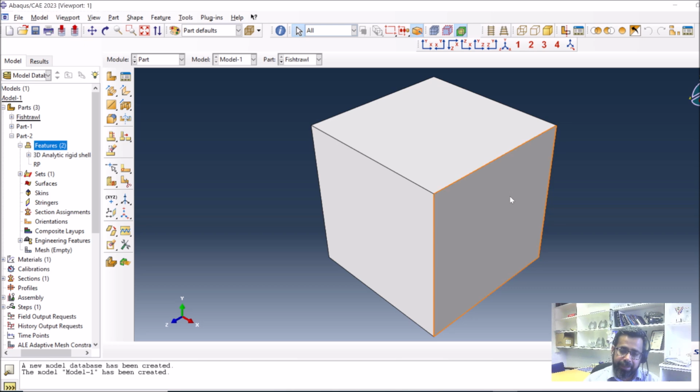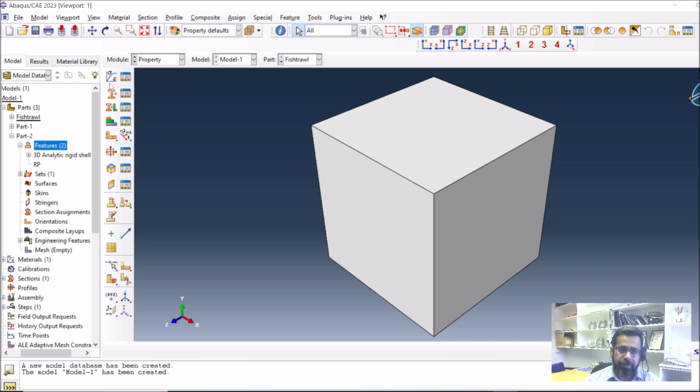We can again make it elastic or rigid in this case, and to save computational time, you can make it rigid. If it's elastic, then you go to the properties, define the material properties, create a section, and then assign it to this, as I did it for the case of pipe. If it is rigid, then you can go with that as well.